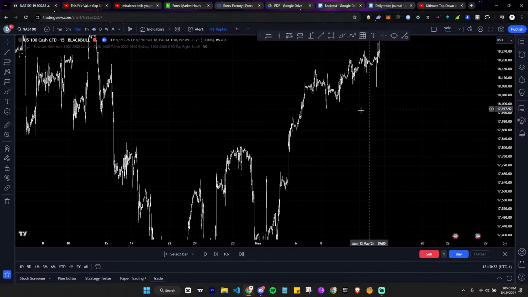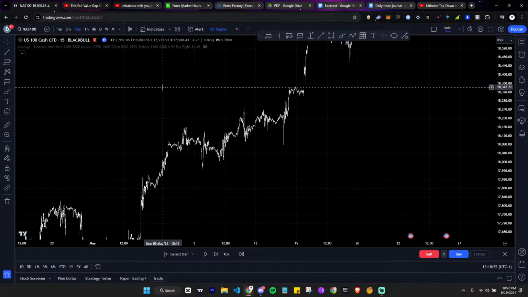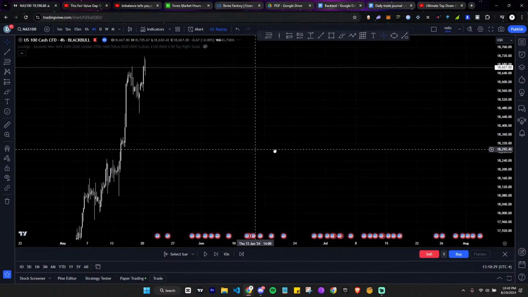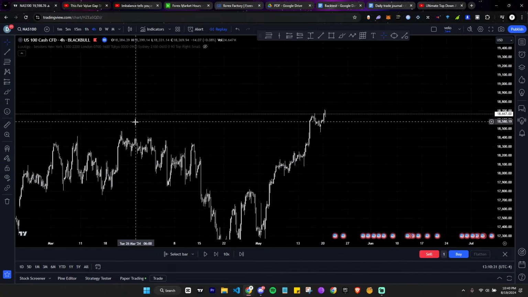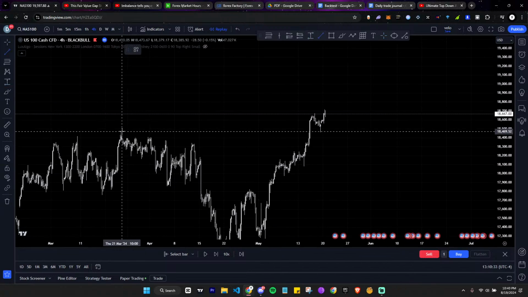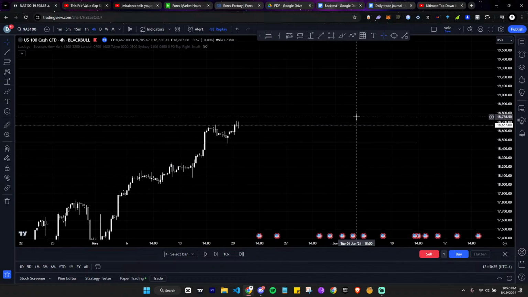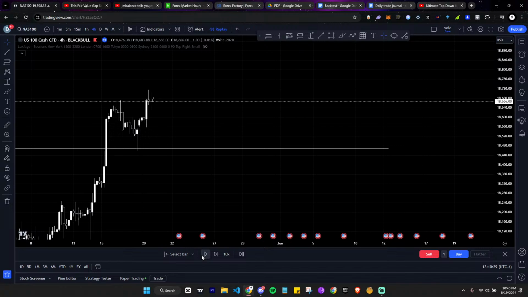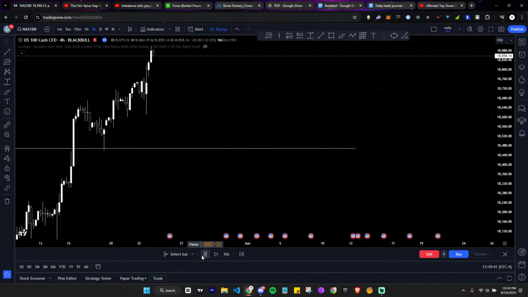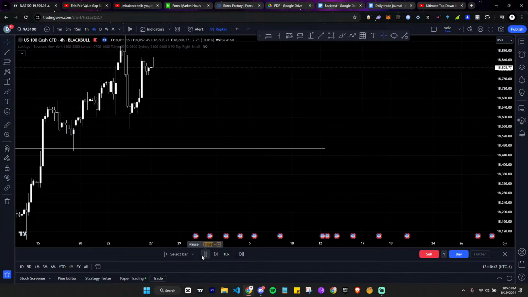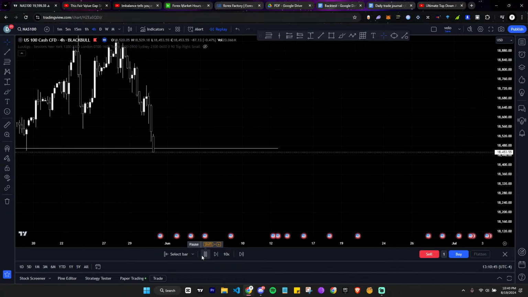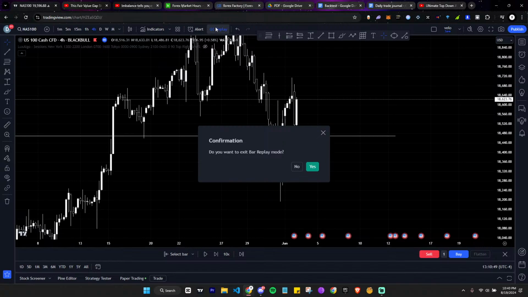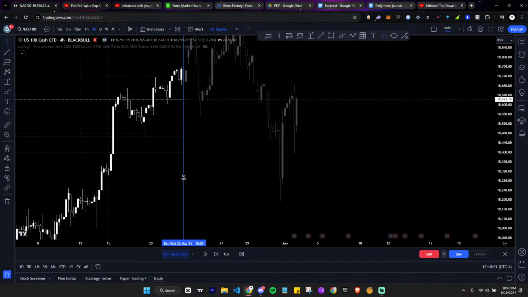So now let's look at 4 hour. What's going on the 4 hour? Keep in mind we use 4 hour for PD array. Seems like we are sweeping liquidity, so I'm looking for a reversal. Seems like we're close below. Anyways, let's go back in time to the same spot that we were at.